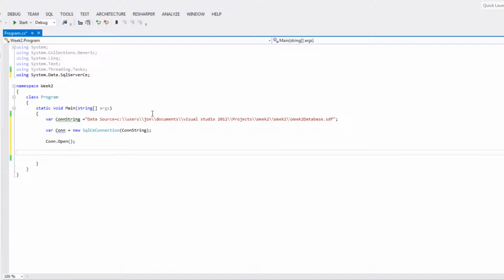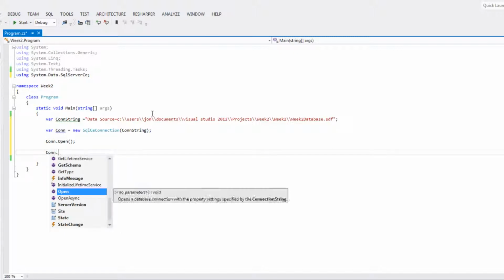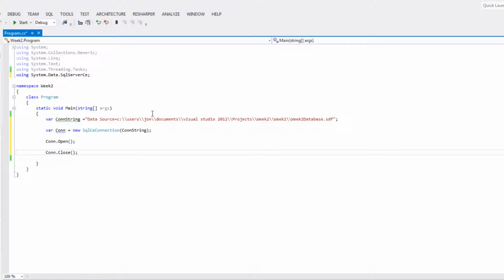Something that's extremely important with SQL connections, when you have a very large program with lots of different SQL connections in it, you need to make sure whenever you open a connection that you close a connection. I typically do that by going ahead and closing it right after I open it, just by entering in the close tag. And I know I just need to put all of my SQL strings and commands and everything that I'm going to use against the database in between the open and the close tag.